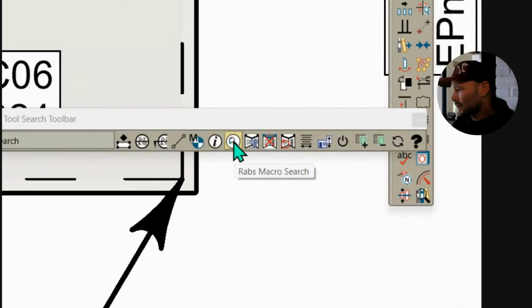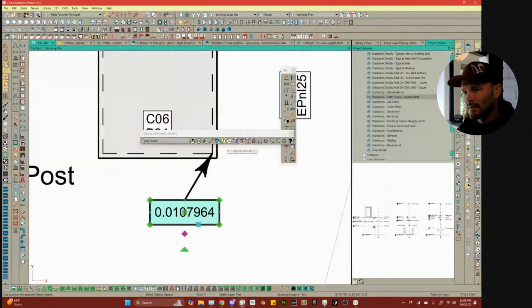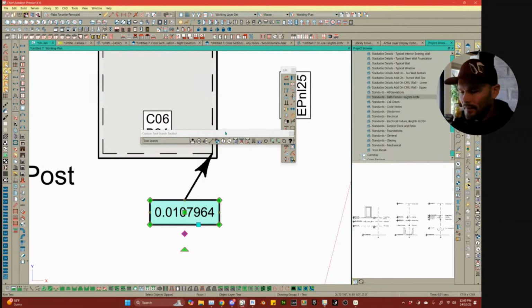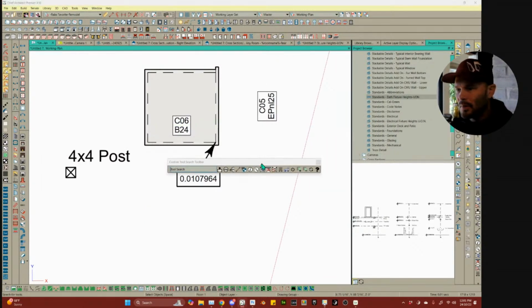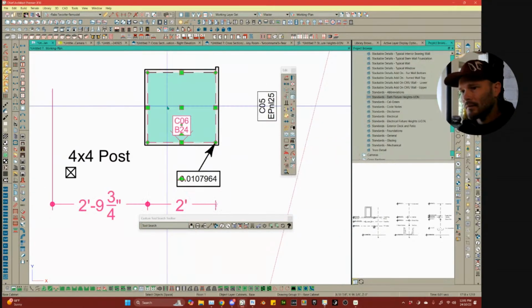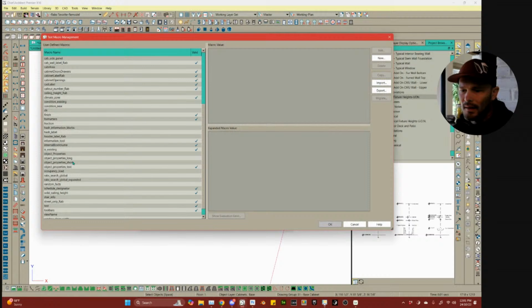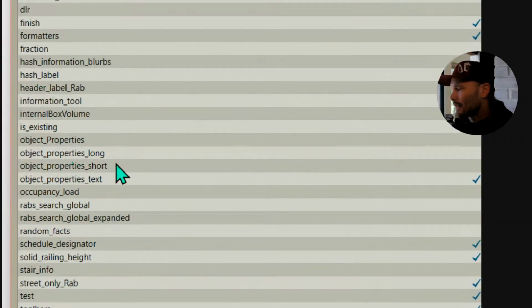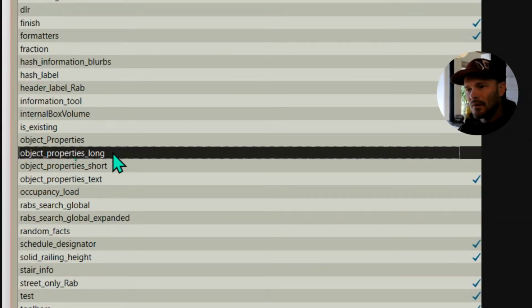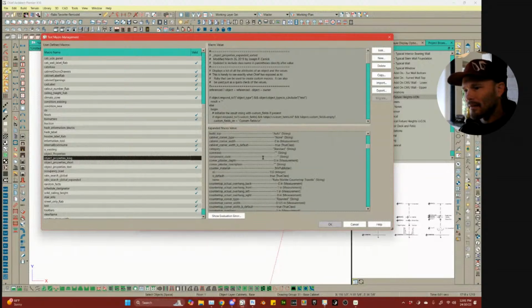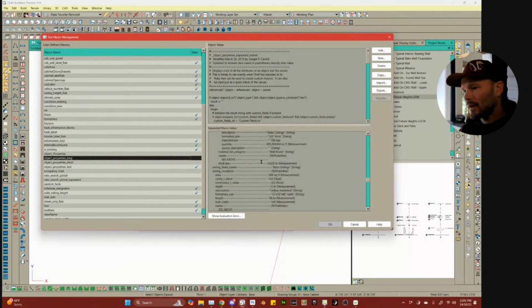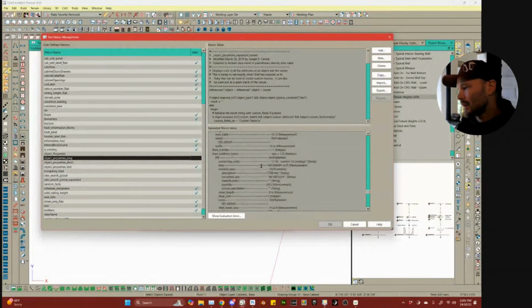It's a search tool and it's a report everything tool. The object info macro is the short version of this macro. If you have the pro plan and you want to utilize the long version, you're looking for any possible reported values for this cabinet, we have to get into text macro management, get into object properties. That item on the toolbar is using object properties short. Object properties long is going to give you a lot more information that's being reported from that cabinet, including information about the room that it's in, etc.